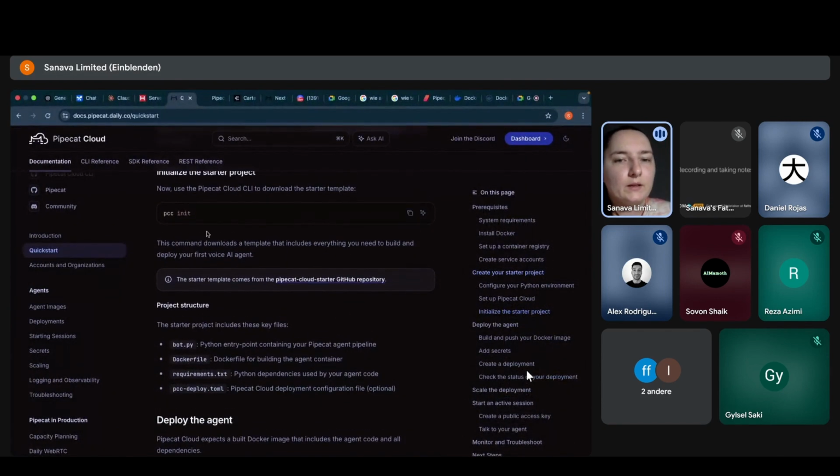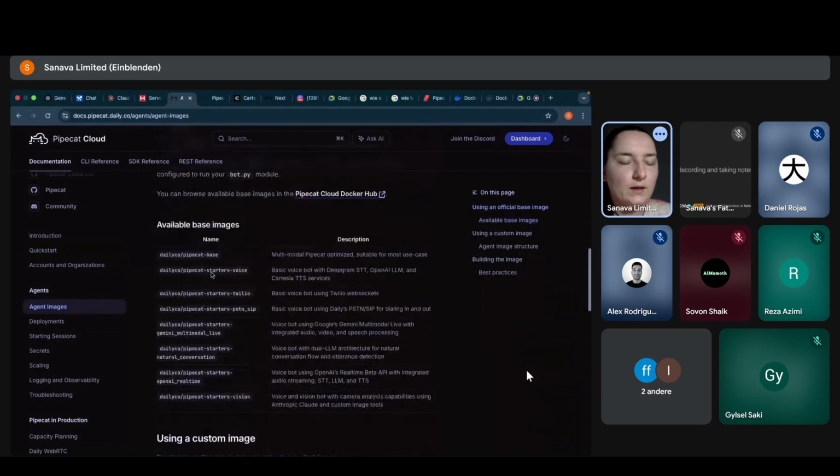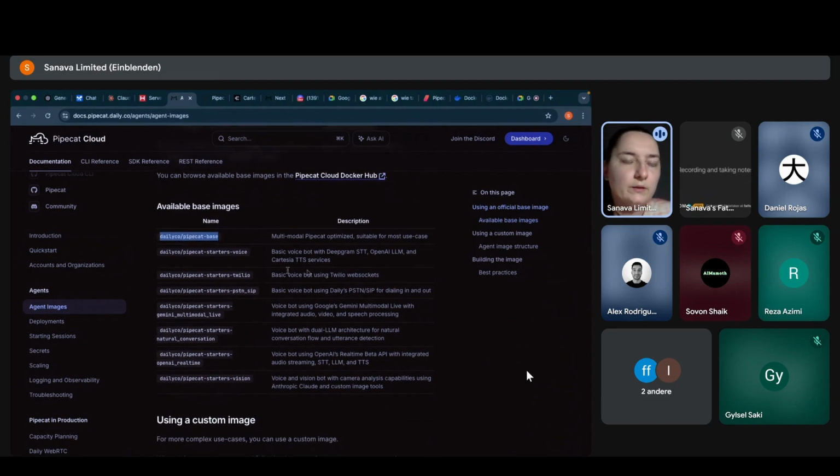Okay, and so this will give us the starter template if we do this, but it's actually here. Let's look at this. We have also other templates here. For example, this is the one that we will use today, but we also have other stuff here.